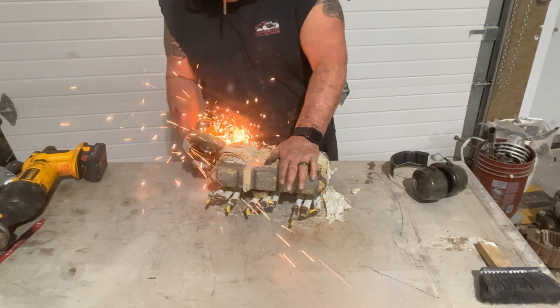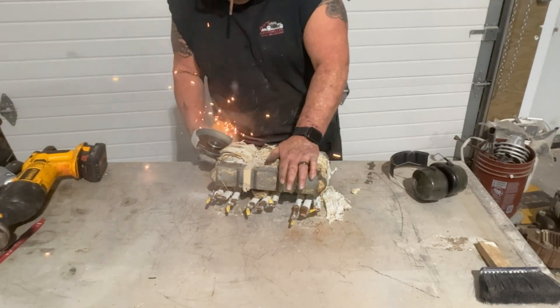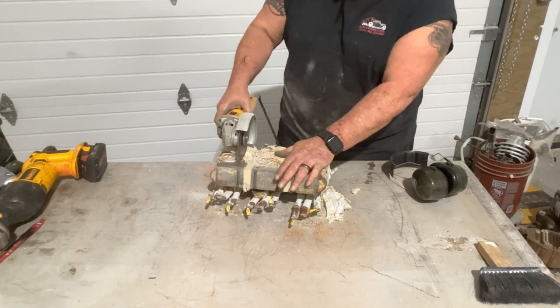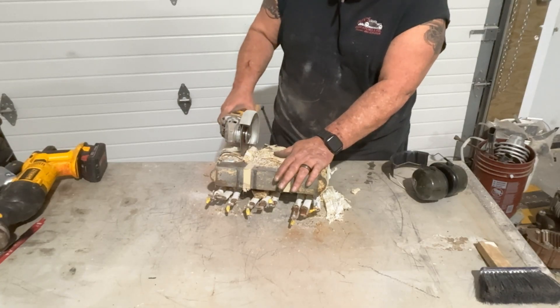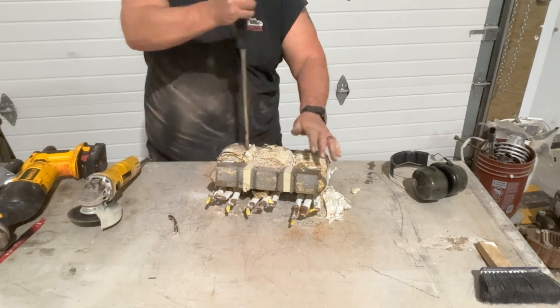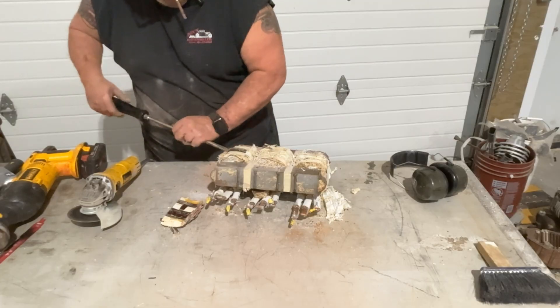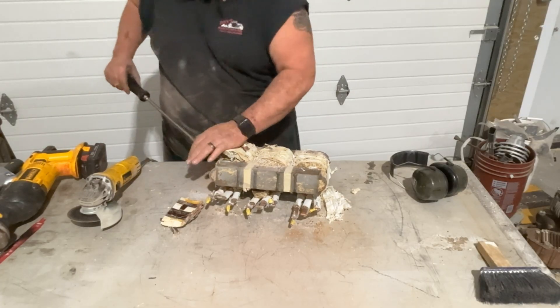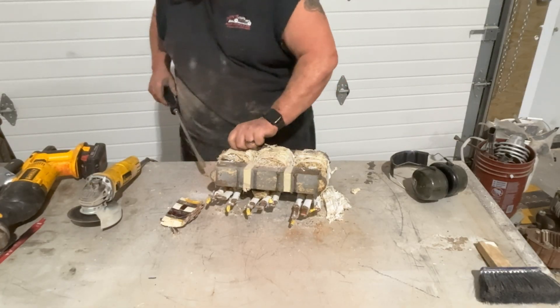In this transformer it was encapsulated with silica and resin, and the reason people do that is for superior heat dissipation, explosion and arc protection, noise reduction, and environmental ruggedness. Here I am pulling the copper after I've cut it — it's basically just like any other transformer, but if you notice there is quite a bit less copper.